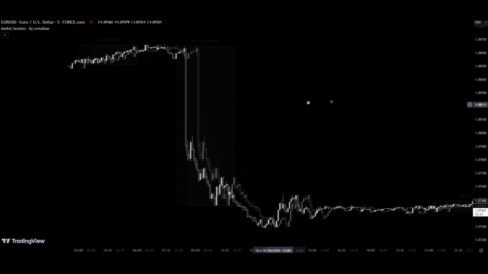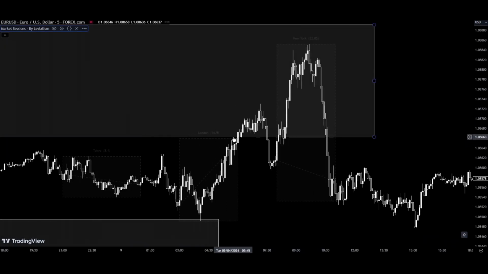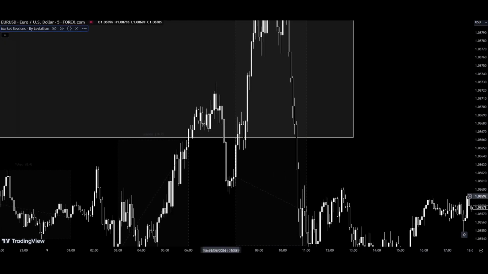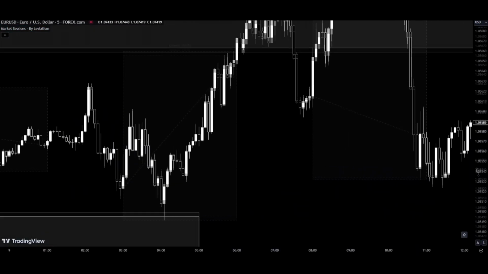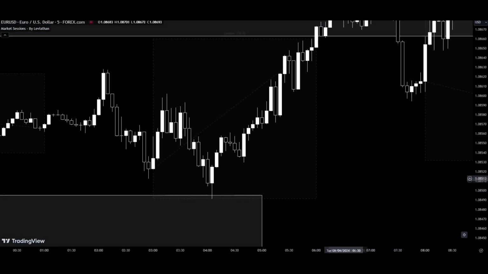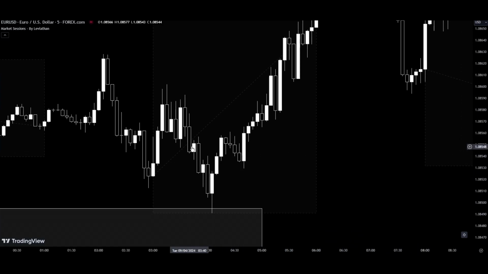My next step process or thinking step would be, do we get a displacement? And in this case, yes, we do. Now, from my backtesting data, the displacement does not have to be through a fair value gap. However, it's very, very favorable if it does. So right here, there isn't really a clean fair value gap. There is one there, but that's after a retracement happens. So this candle right there is the disrespect of that fair value gap.